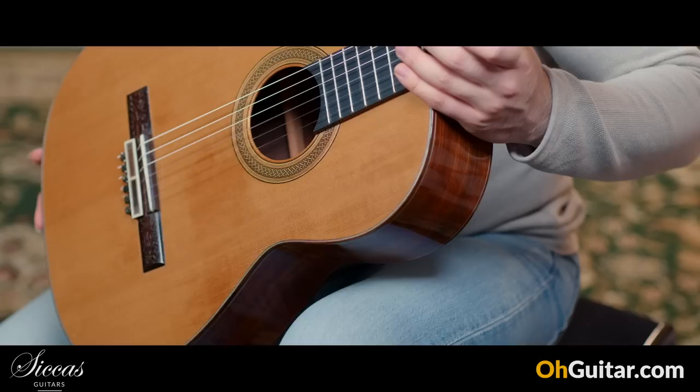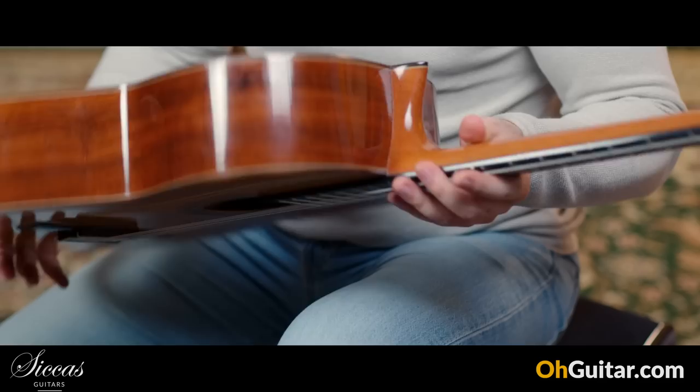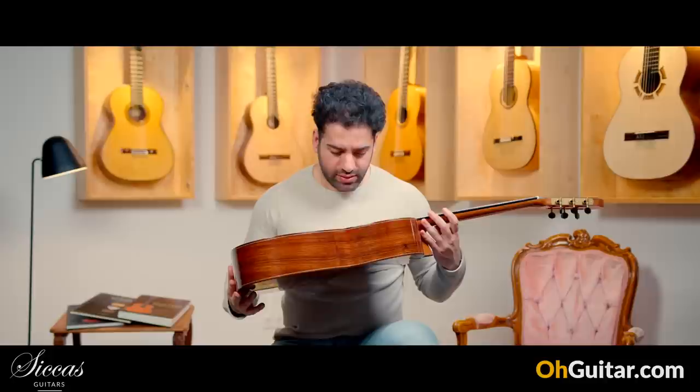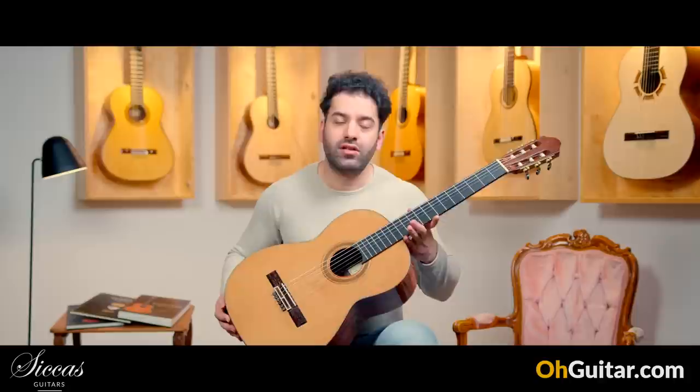we have a cedar top and cocobolo back and sides, and the guitar is resonating very well also when I'm speaking, so I would say just let's see how the guitar sounds.